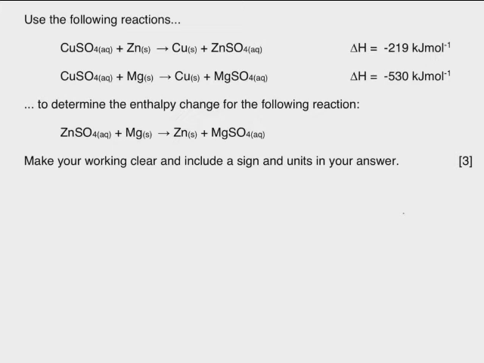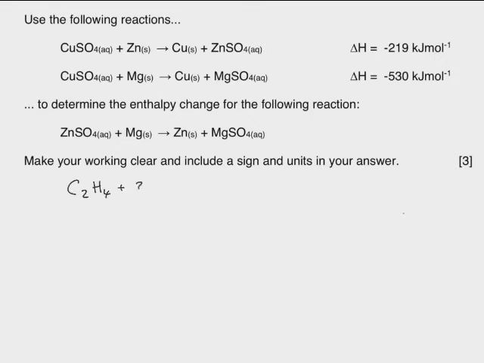Okay, a tough example or an unfamiliar example. Displacement reactions of metals. I'm given 2 enthalpy changes and asked to work out the third. They're not combustions, they're not formations. So before we panic, we could just say, oh, we've got two numbers, I'll try and rearrange them, but unfortunately it says make your working clear. So it probably requires a Hess cycle because I'm linking one reaction with two others. So before we panic, we're going to think of an example that we are much more familiar with to show how it can be applied to this situation.